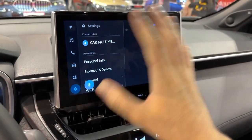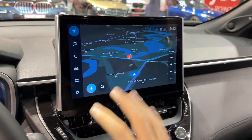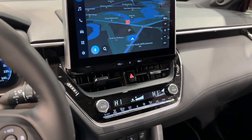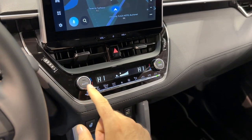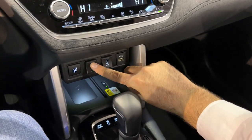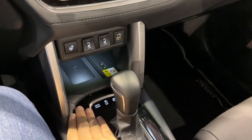There are a bunch of options available here, though I won't go through all the details. The new touchscreen and infotainment system look great. The AC controls are still on physical switches, which is a thumbs up from me. Here's where you adjust the temperature and the air blower, along with heated seats, a heated steering wheel, and cooling for the seats as well.